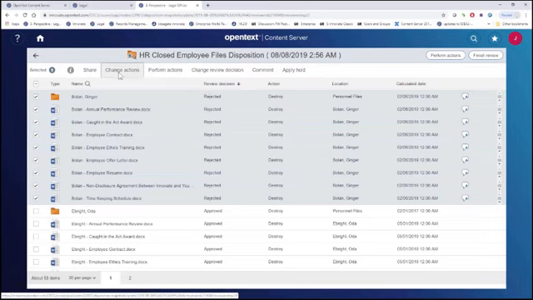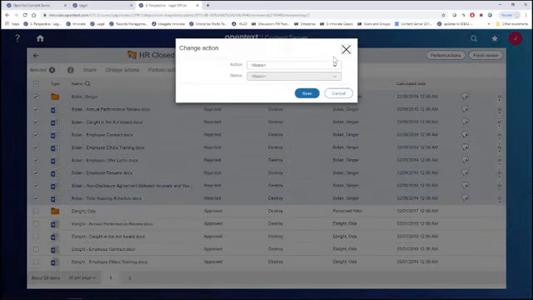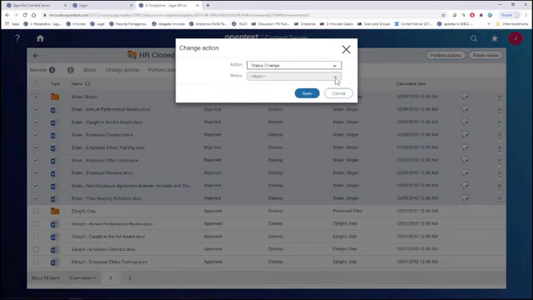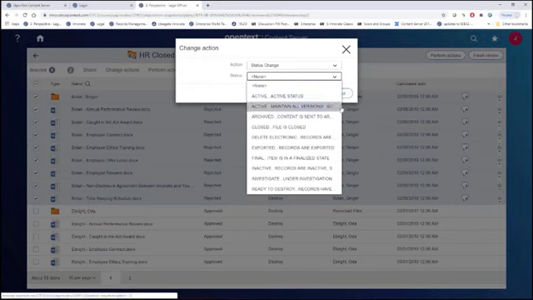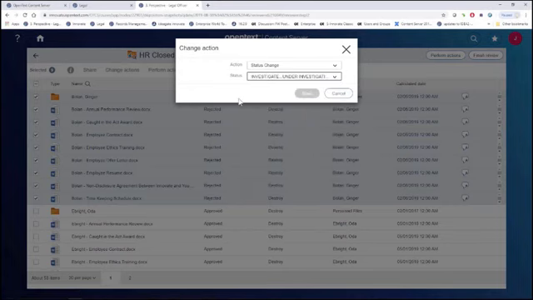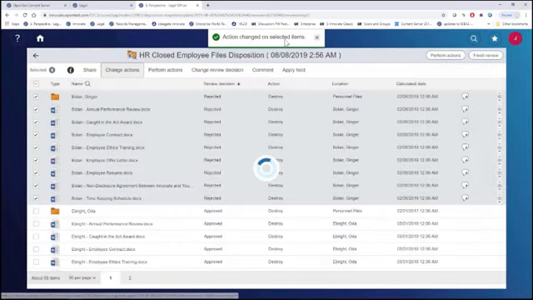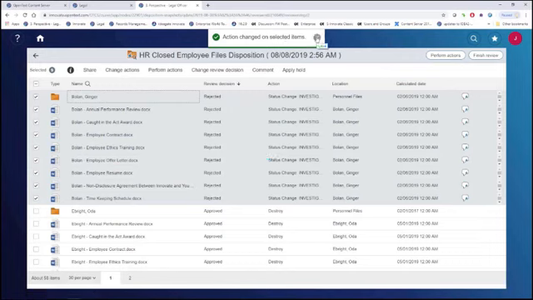So she can change the actions for this employee and change the status from closed to under investigation. That would ensure that these employee files no longer show up as results from any future disposition searches. Okay, so we can see that we've changed the status of these files.